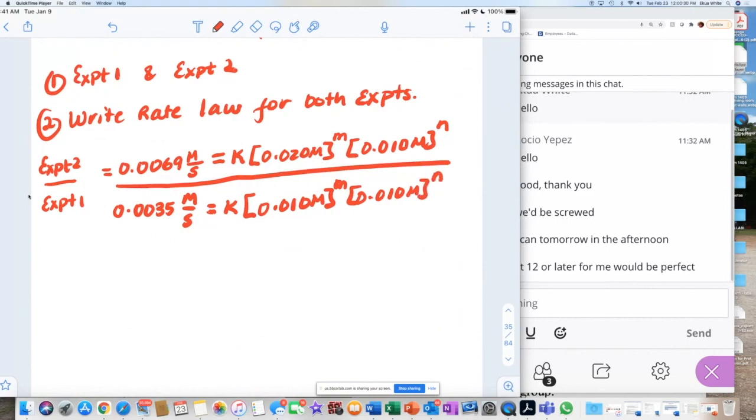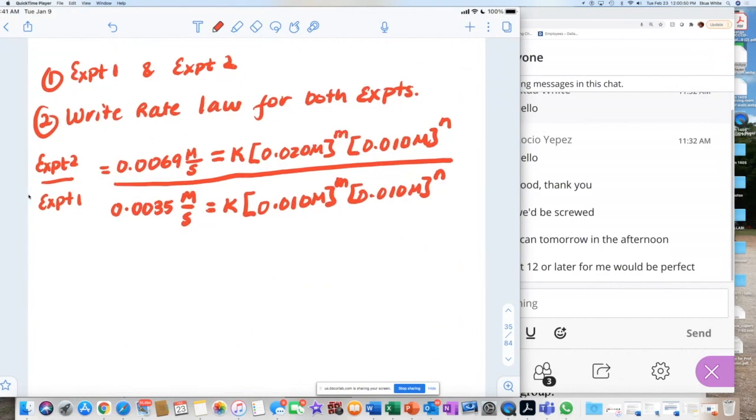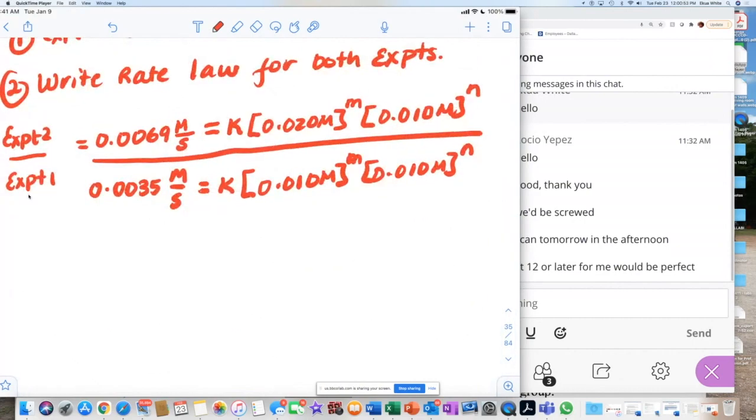When I double, don't get hung up on these letters. There's some books that use H. You also want to know the units of the rate. I've seen PQR, some XYZ. The M and the N are the most common ones, but I've seen all kinds of letters out there. Why are we using different letters? Different authors, same meaning, same purpose. So remember, we're trying to solve for M, so cancel A out. This is the generic common formula. Cancel out the units.